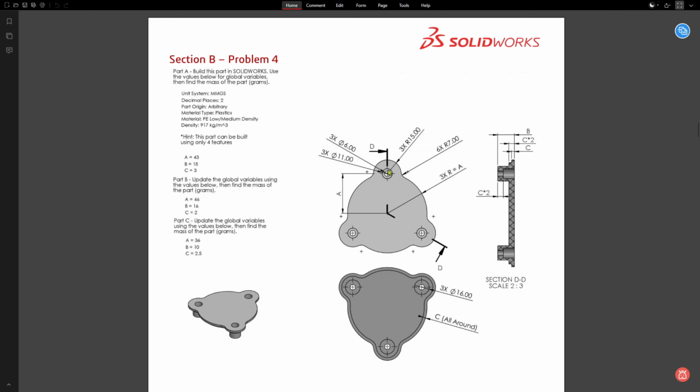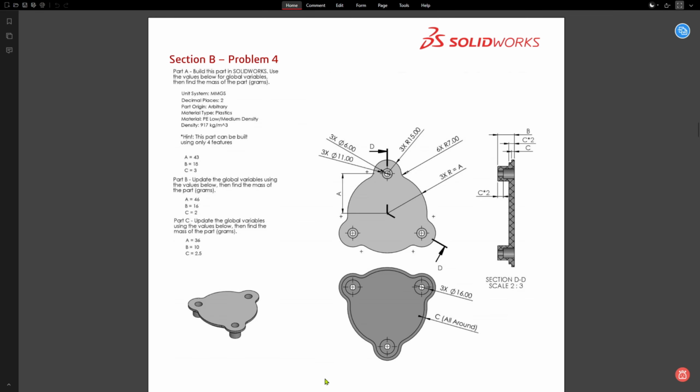We have an offset of the center of these little, what would you call them? Let me know in the comments what you'd call them. Protrusions. And we have some dimensions for the counterbore, the radii for the fillets, etc.